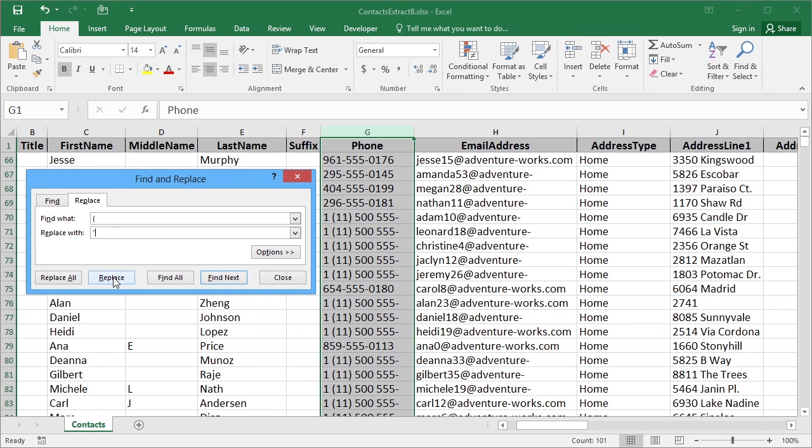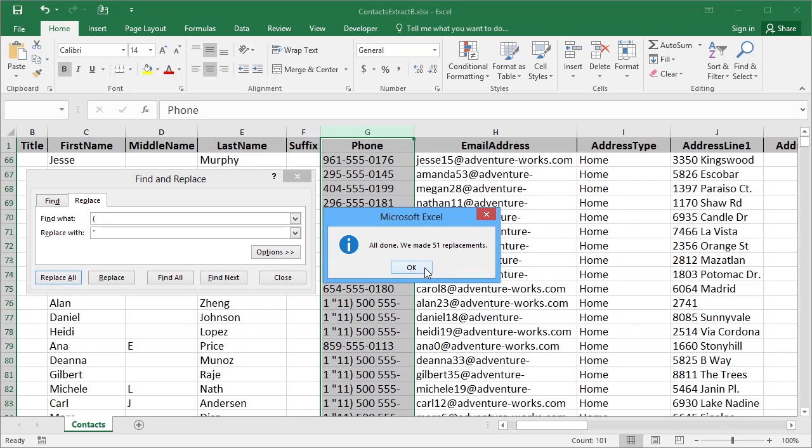Now, if I click Replace, it will replace the first occurrence within that column. If I click Replace All, it will just do them all. And if I'm happy that's what I want, then that's the quickest method. I know we're dealing with an extract here that only has 100 rows, but we could have been dealing with the original data of 75,000 rows or 100,000 rows or 500,000 rows. If we're confident about the replacement, just go Replace All. Don't forget, you've always got your backup to go back to.